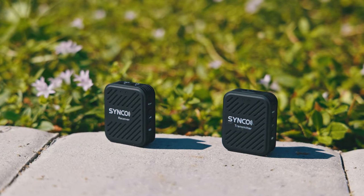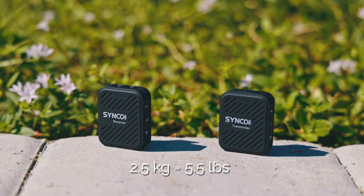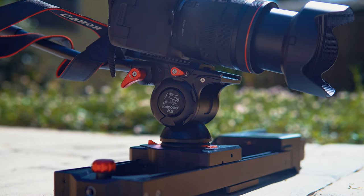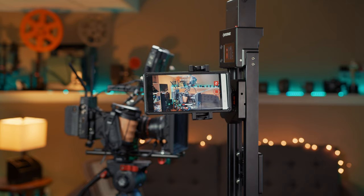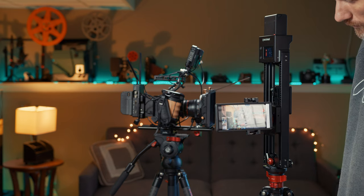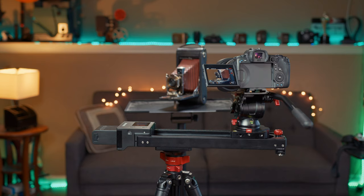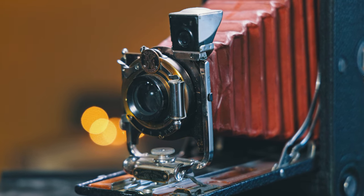The slider can carry a camera and lens combo of up to three and a half kilograms in desktop mode, and up to two and a half kilograms when mounted on a tripod. You can also use the slider in a vertical position to create crane-like shots — in that setup, the weight limit is two kilograms. The motors are virtually silent, so there's no need to worry about sound. The slider uses smooth three-phase brushless DC motors combined with a 32-bit high-precision floating point arithmetic processing chip, producing very smooth shots even in a macro setup on a 105mm lens.